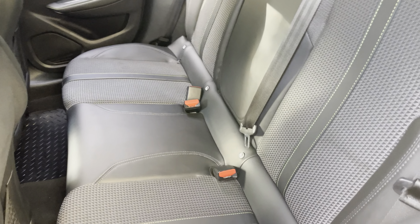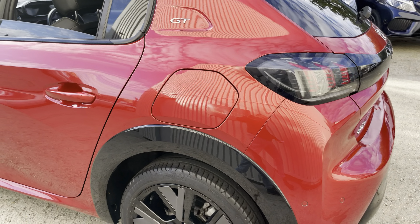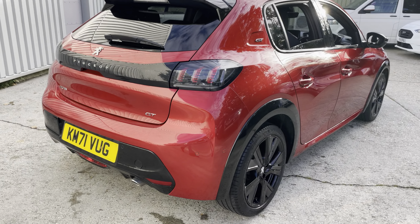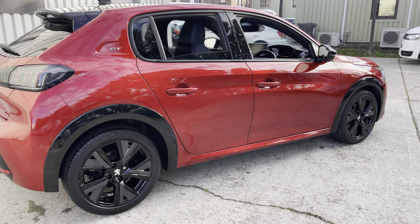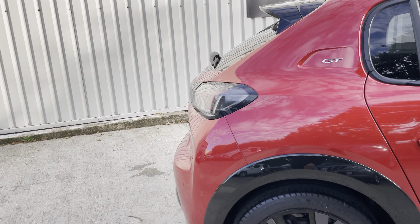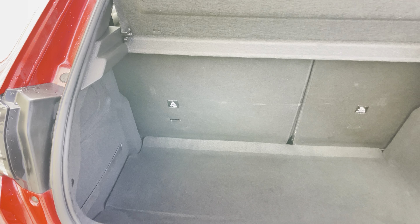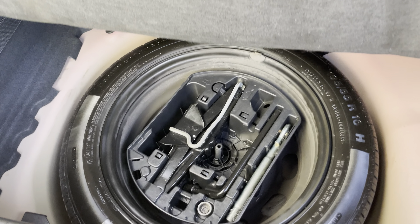There are isofix points in the rear as well. It's a lovely, practical, and economical little car — up to 58 miles per gallon achievable according to manufacturer's figures. Insurance group 20 out of 50, so on the lower side, and £190 to tax. The boot offers 311 litres of space with the option to extend by folding down the rear seats, and there's a space saver spare wheel included.